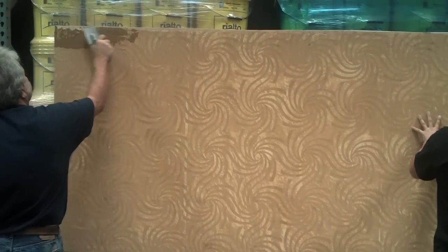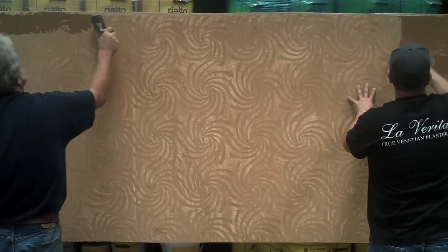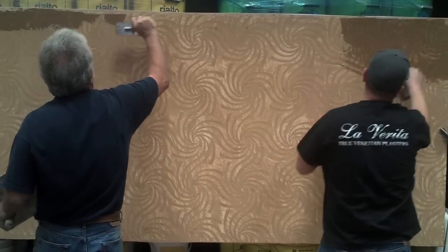Okay, so our first coat is dry. Here the weather was a little bit warm, so it's been drying for about an hour. Sometimes it might take 2 hours if you're in more moist weather, but you want it to look nice and dry before you put the next coat on.